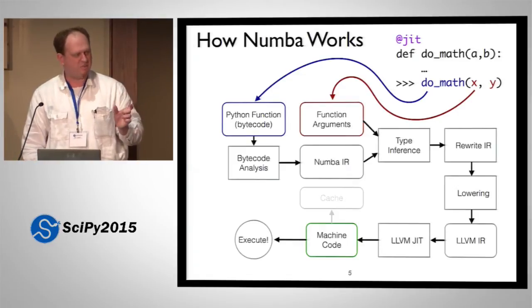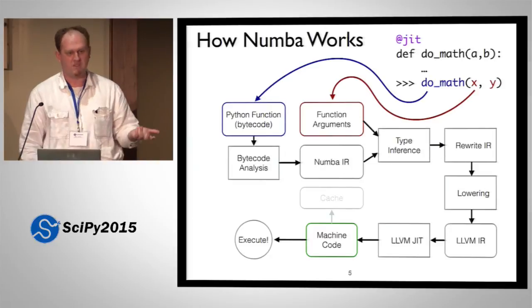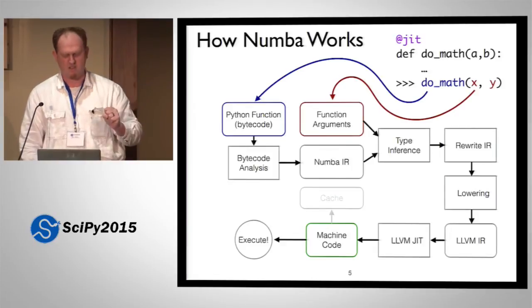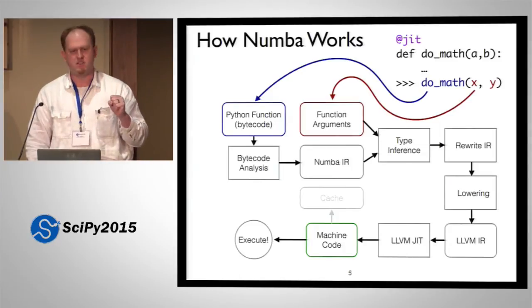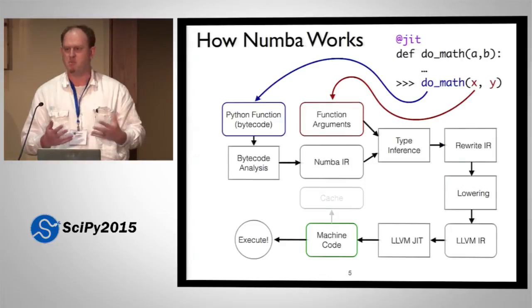And if we succeed at type inference, and sometimes we don't, because we either don't know about the types you're using or don't know about the functions you're using, but if we do succeed, then the Numba representation has types attached to all those things. Then we can start doing transformations, and right now the rewrite IR pass is really just designed to find where you do an array expression. Say you add some NumPy arrays together.